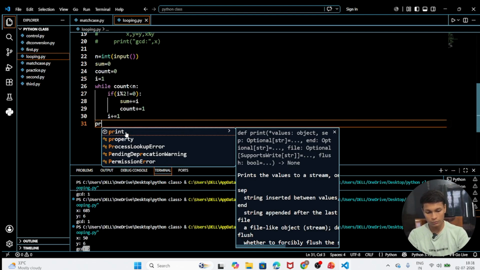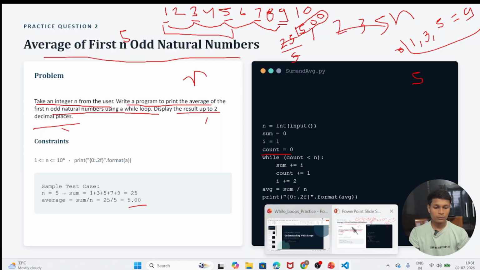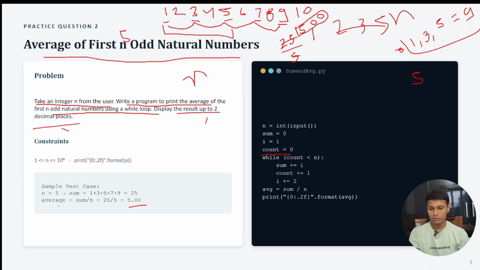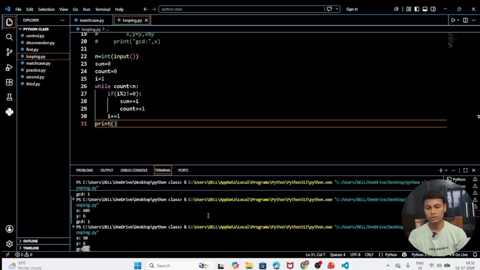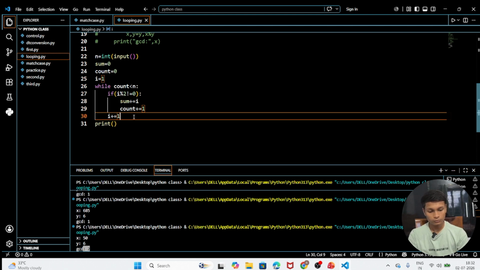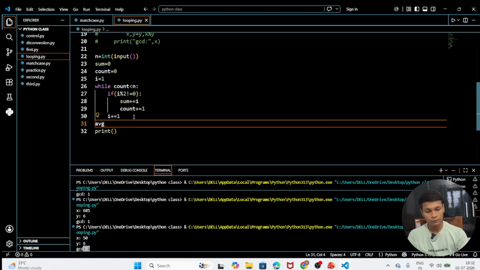After that we are going to print what was in the sample. Oh sorry, we have to print the average, not the sum, so we have to calculate the average. Let's take average equal to sum divided by n.